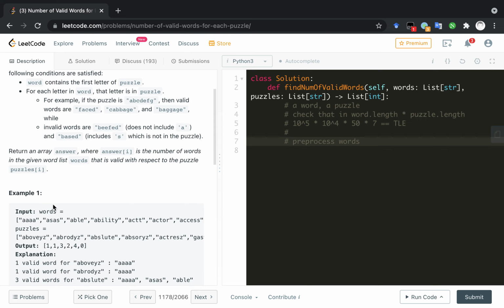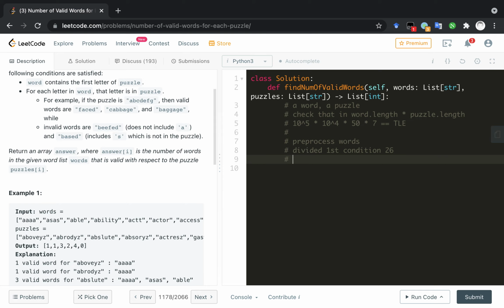In this situation, with words, first we can divide, according to the first condition, the words into 26 parts, and for each part we have the words in which this character appears.